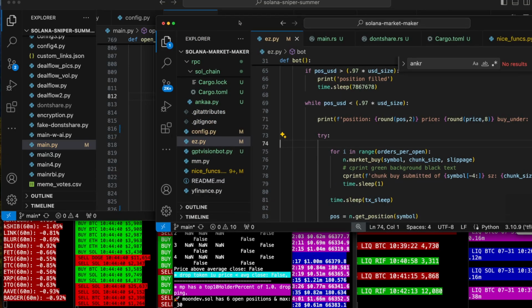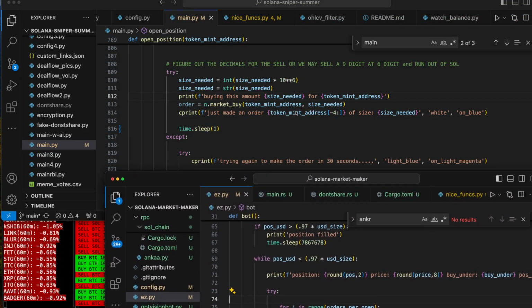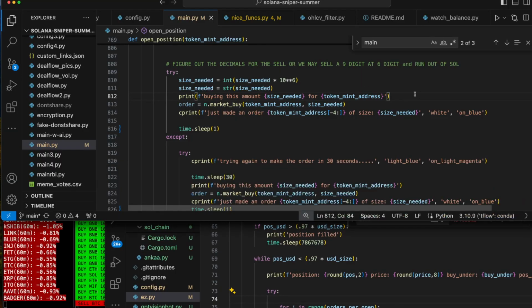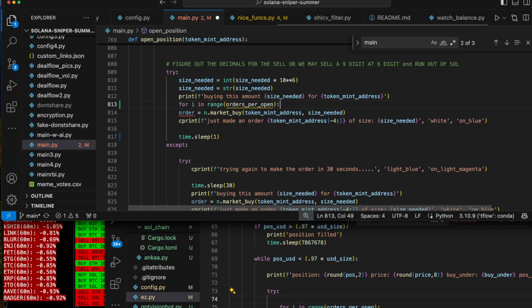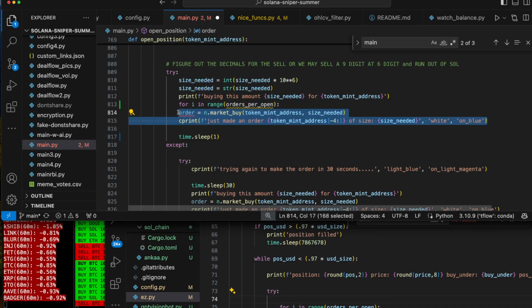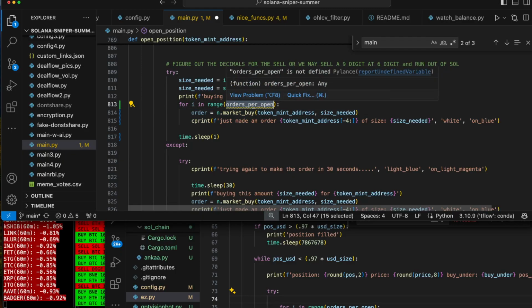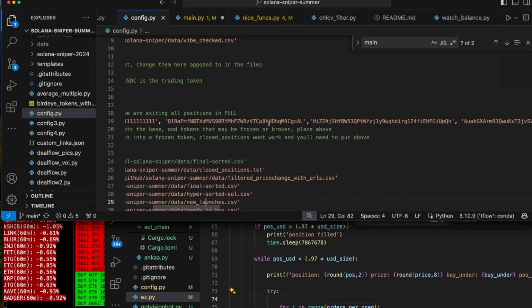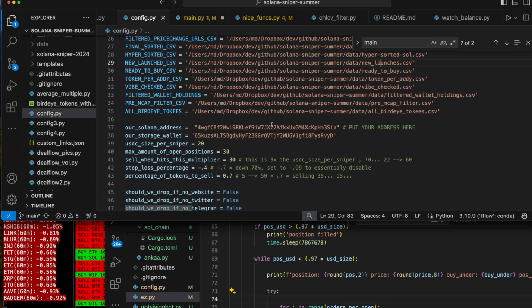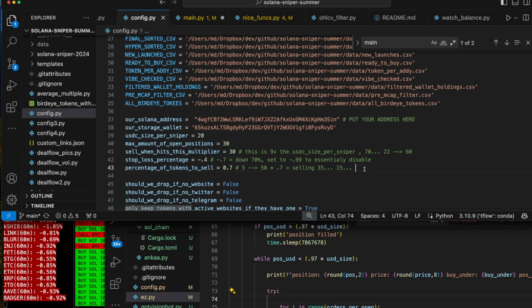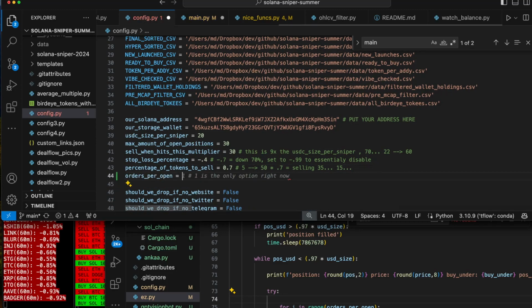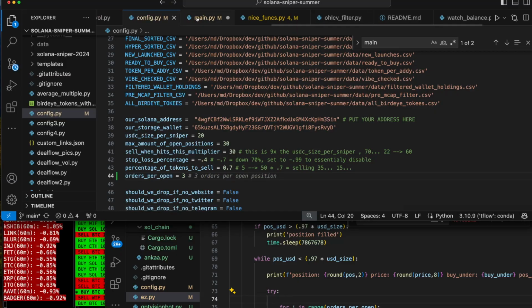And not market buy. So here I'll just say for I in range. And I'm gonna do, where is this coming from? Open orders. So this needs to go in my config. And this will go here. And let's just say 3. Don't need it to go too crazy.